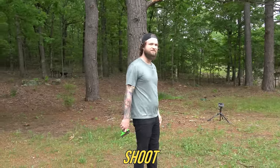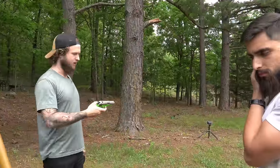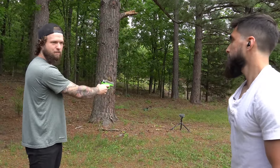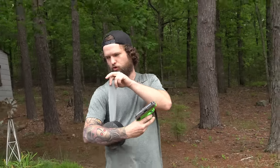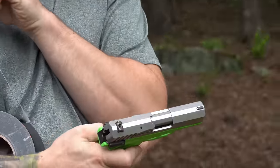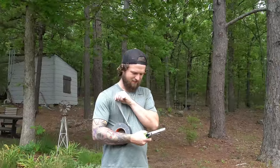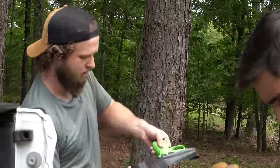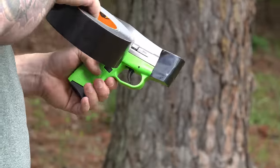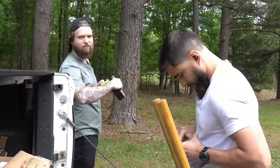Tyler, you're wasting ammo. When are you gonna shoot 380? This one's on safety. It cannot fire, so I'm going to wrap tape around it. Make sure you don't cover the trigger or the safety, obviously. We gotta turn it off. My safety is right where — yeah, mine is too. If I get it right there, I can still do the safety, and it still goes fully around the gun. It's like arts and crafts, but for adults.